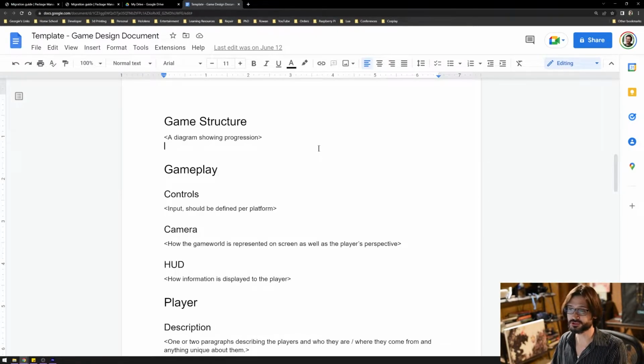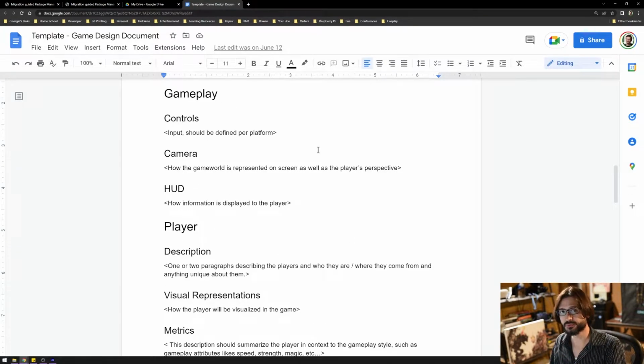So the game structure, showing how you're going to progress through the game. Is it open world, sandbox, levels? Are there areas that are cut off until later points? If you're playing Grand Theft Auto, you had different parts of the landscape, right? A bridge that would be down until you achieve a certain mission or something. How do you move between different worlds or locations?